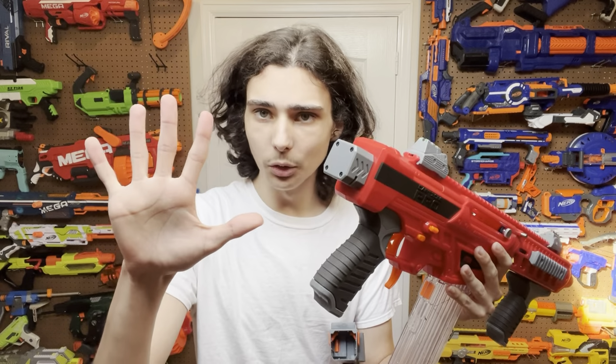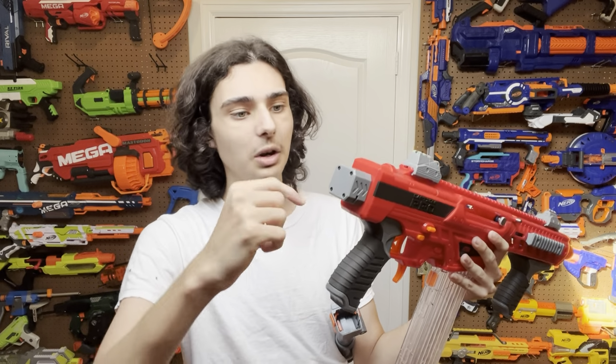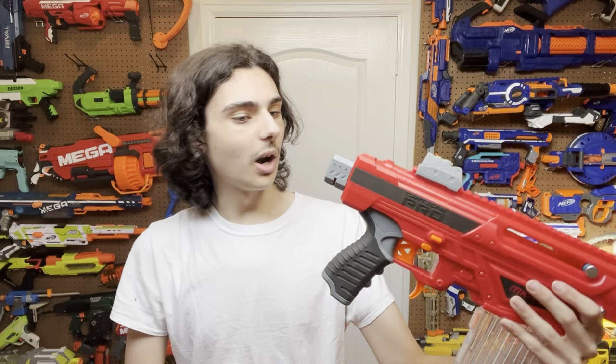When you remove the N-Strike stock attachment point right here with four screws, there is a fifth screw on the side. So that's five screws in total that you need to adjust before there is a twist knob that can be pulled out and the spring falls right out of the back of the blaster, just like the Nexus Pro did. If this wasn't here, if you decided to leave this off, it would just be one screw keeping the thing in place, which you could easily switch out at any point. Though, I really don't want to give up my stock attachment point, so I deal with the five screws.